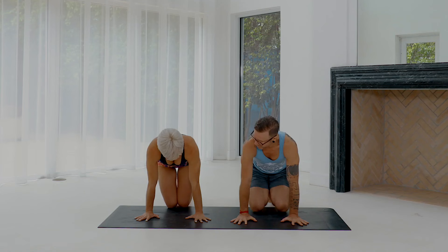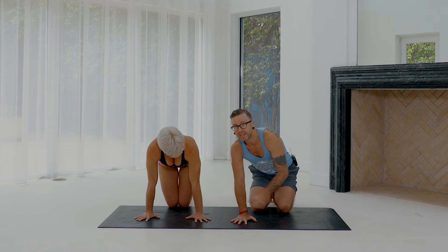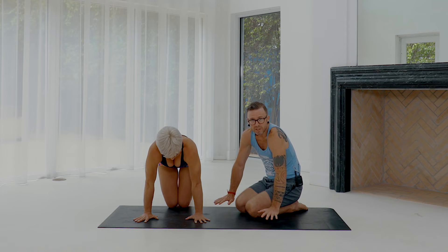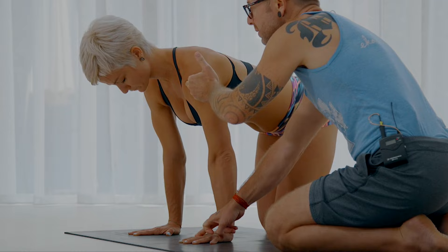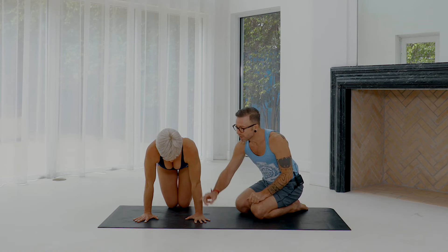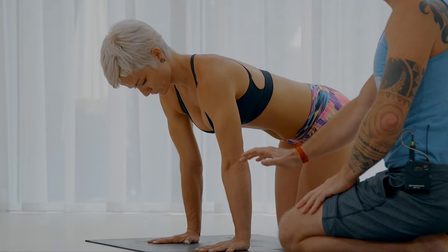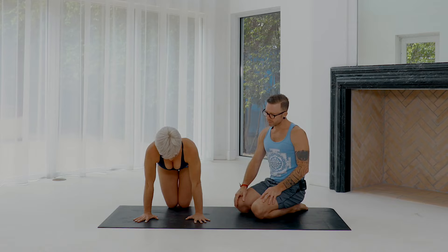Push into the index knuckle and straighten your arms completely so you can feel the triceps — the muscles on the upper outer arm — begin to engage. Now when you internally rotate your arms, the shoulders come forward, so roll them out again and the shoulders go back. When she spins the arms in, the shoulders climb towards the ears — we don't want to do a jump back with our shoulders up by the ears. So keep pushing down through the index knuckles and push the shoulders back away from the ears. It's important that you're pushing the shoulders away from the ears through the hands, not just shrugging them back. When you do that, you should feel your pec and your lat begin to engage — almost like squeezing the armpit in towards the side body.